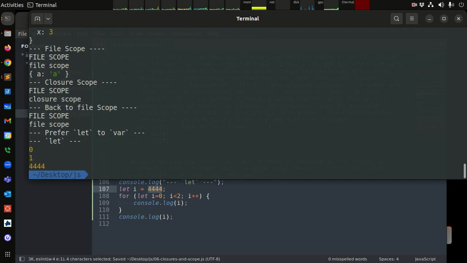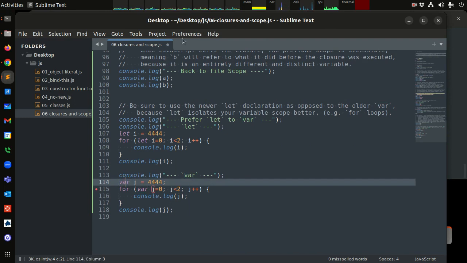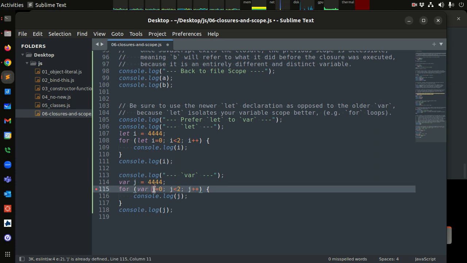Okay, and it is. Now, the alternative would be to use var. All right, and let's take a look at what that is. Same exact layout, but we're using the var keyword instead. Now, this does some interesting things like variable hoisting. So anytime you have a variable declaration, it actually moves it to the very top of the file. And then when you redeclare it, if it's already been declared, it's using the same thing because this is not in its own closure. All right, so these two J's are the same, whereas with let, they're not. So this is why we always want to use let.